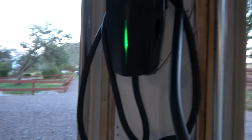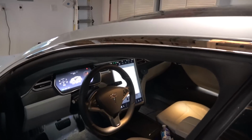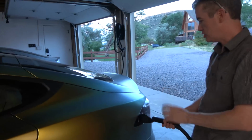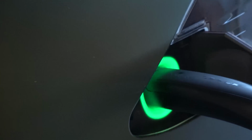Okay, and so yeah, David's on 48 amps. Just hit 48. Set Eric's car to 48, but it should split it so that we should each have 32, because right now we only have green 30. So now they should talk to each other. Yeah. And it did. It just bounced it down to 32.